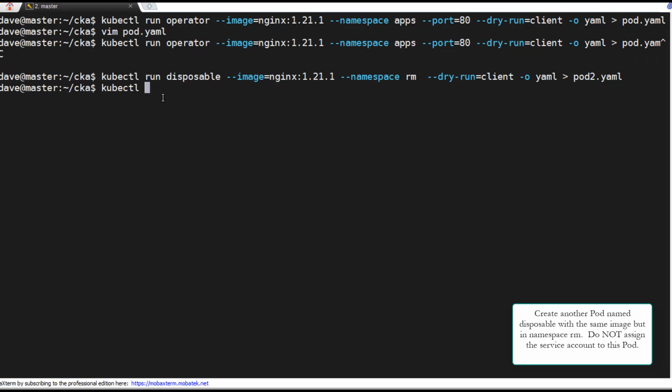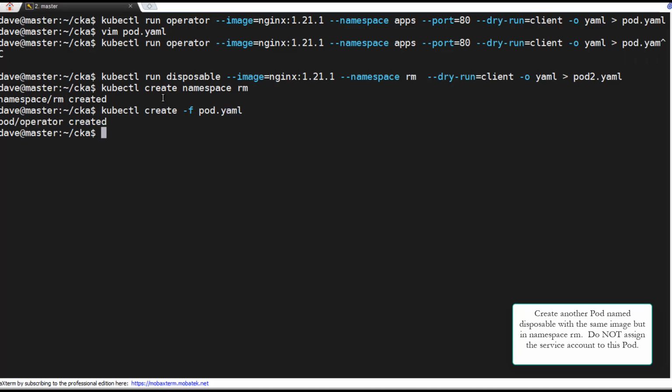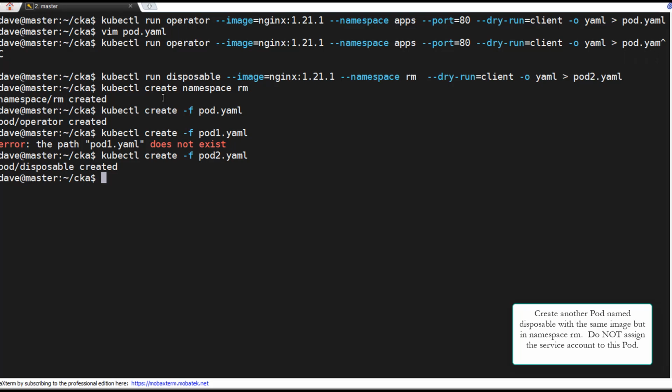Well, I might have to create a namespace called rm. There we go. And then pod1, call it pod2. All right, let's do a kubectl get pods --all-namespaces.